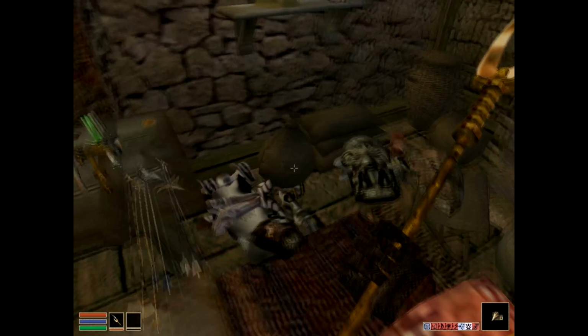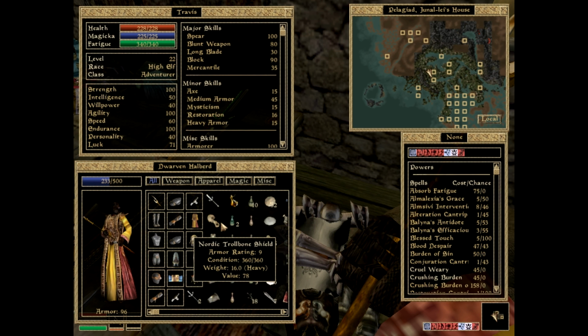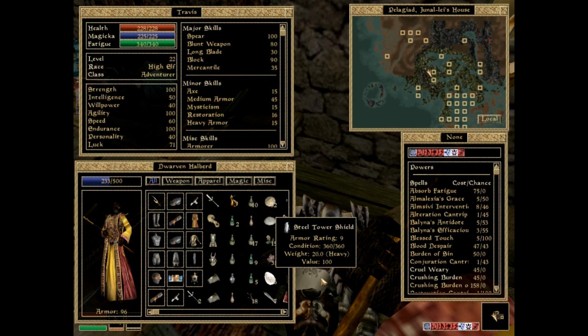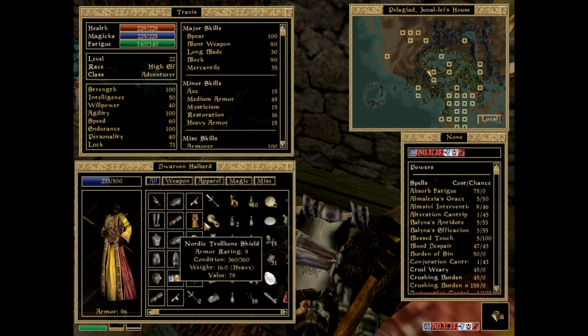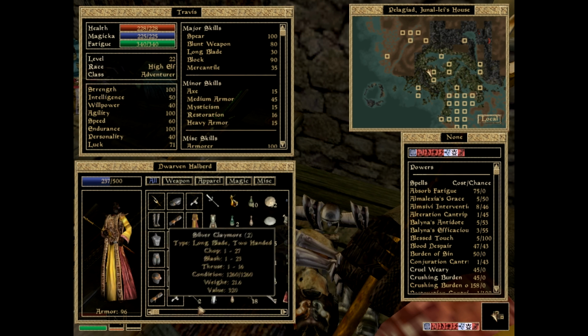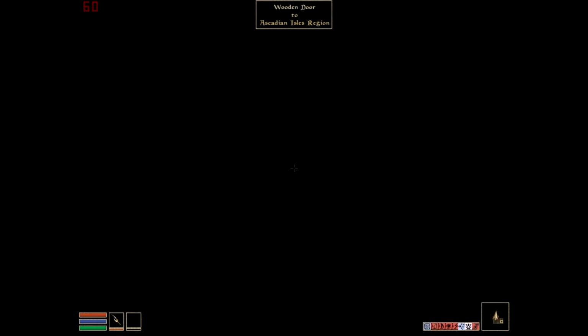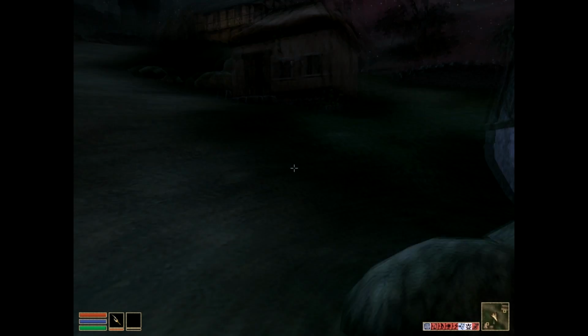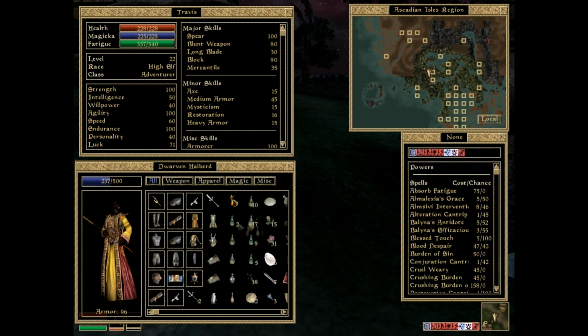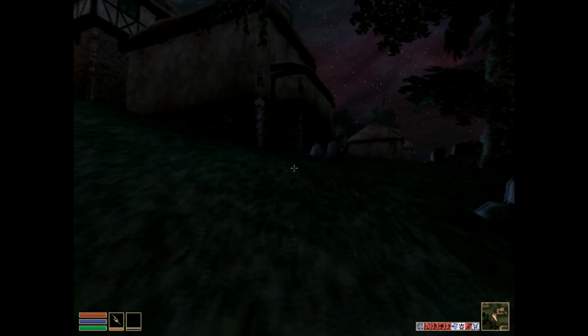The Orcish gear is for sale. The Nordic Trollbone Shield beats a steel... or maybe it doesn't. Oh, what do you know? Well, it weighs less and it has the same armor rating. Yes, I'm going to say the Nordic Trollbone Shield beats the Steel Tower Shield. Those other weapons are just for sale. All that's left is to sell stuff. Let's do that. I'll pop another Restore Fatigue while I do it.